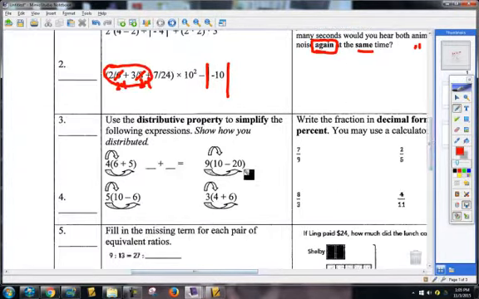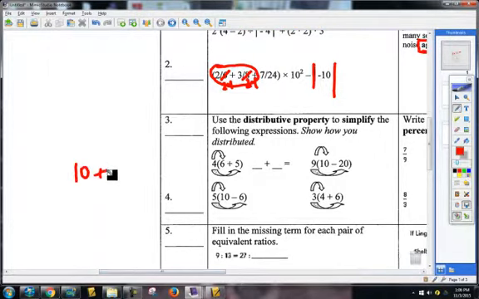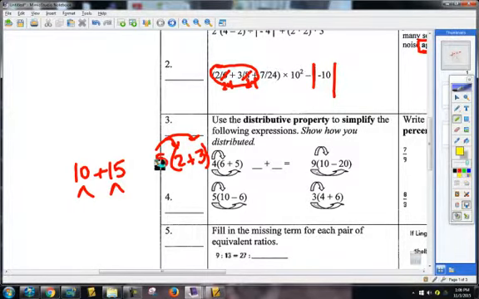These are the ones I told you about in the video for review sheet number 11, where you're used to getting something that looks like this, 10 plus 15, and then you turn that into something that looks like, okay, what's the GCF of 10 and 15? So you do trees and all that. Then you would put your GCF out here, and then you would say, what would I multiply 5 by to get me back to 10? What would I multiply 5 by to get me back to 15? And that would have been your answer.